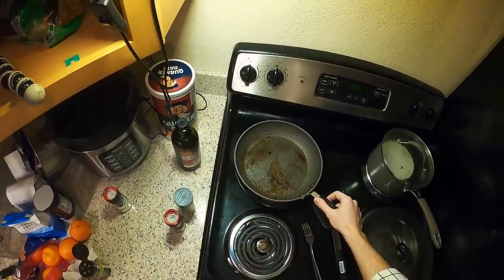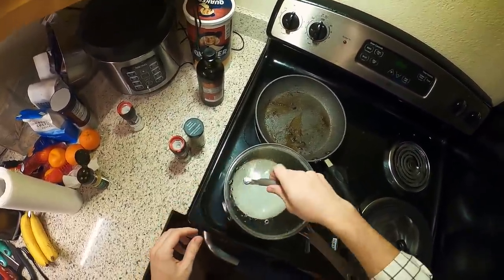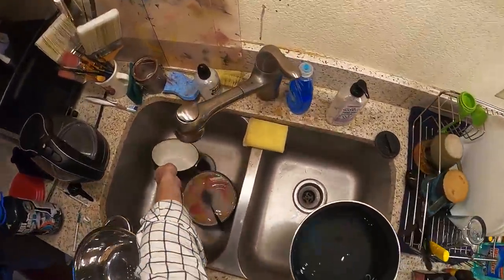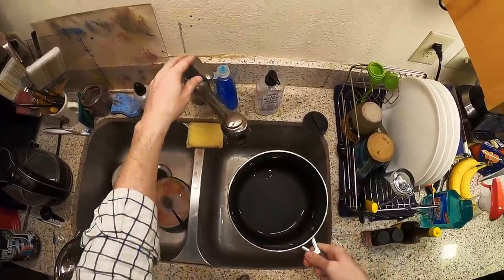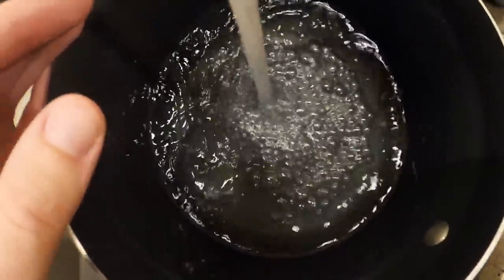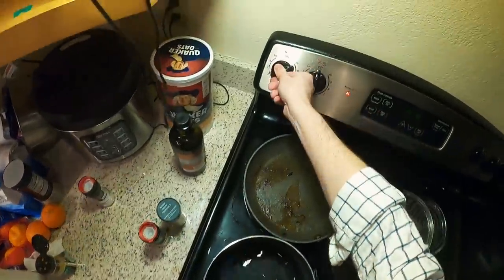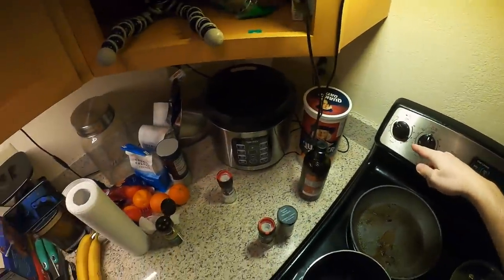All right, so what you're gonna do, when I get this out of the way, get your pot of water here. Take your lid. You probably want some fresh water. I saw some floaties in there. Not too much, not too little. Crank this little guy up to 7.2, right about there.